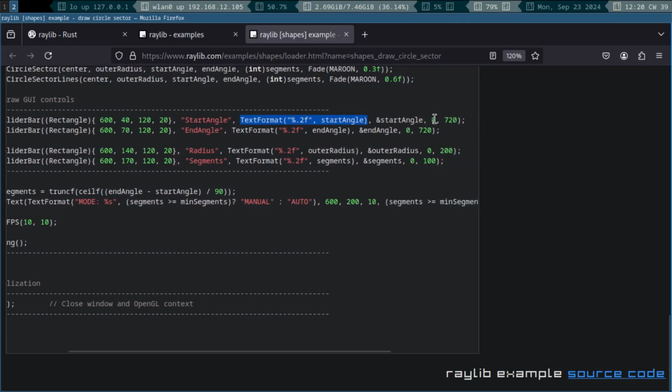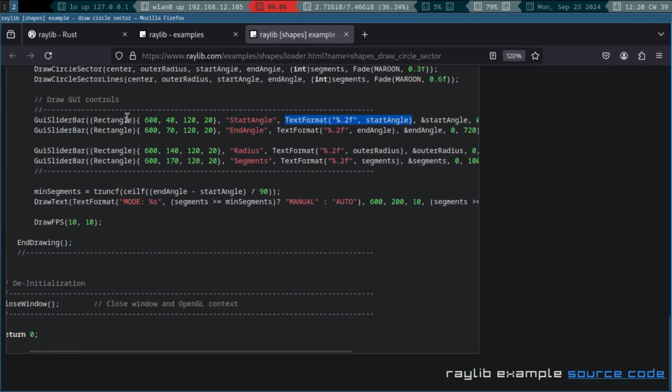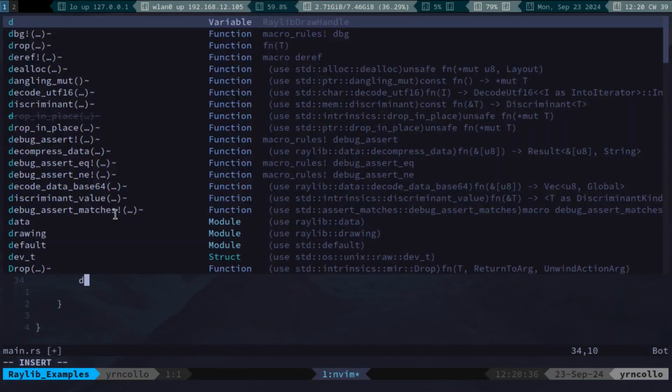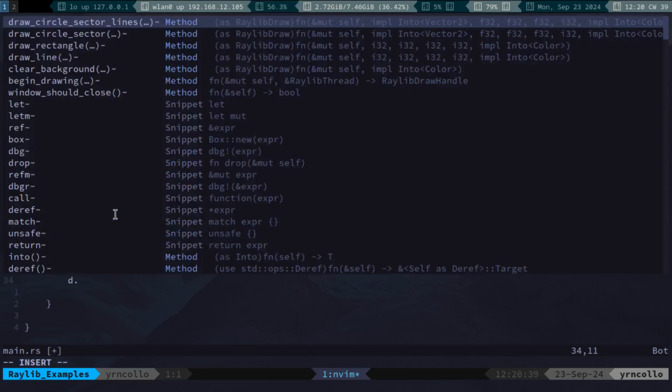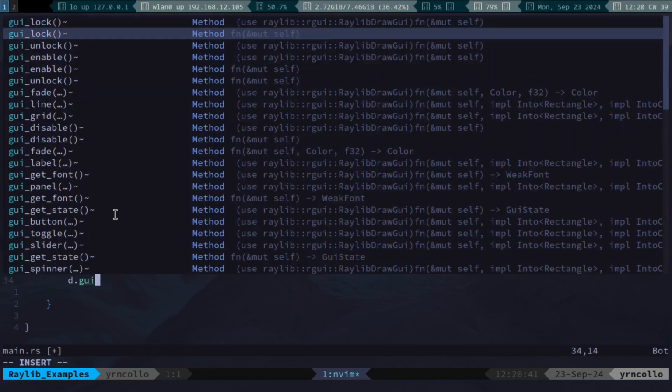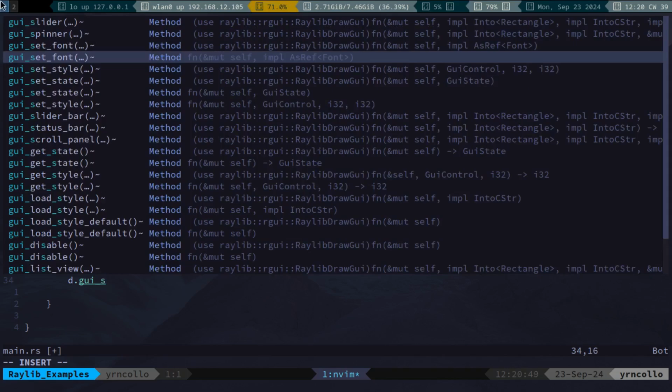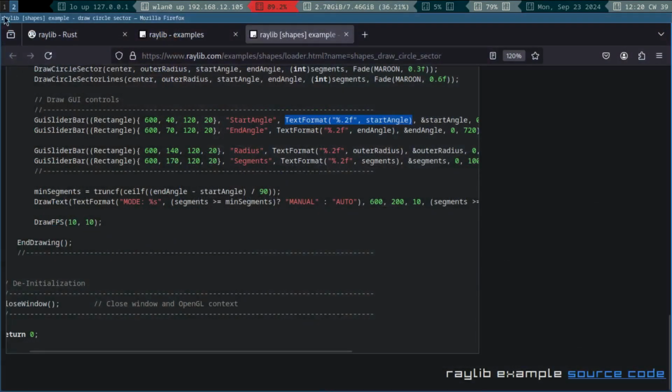Okay. So we shall say d dot GUI slider. It's slider bar.